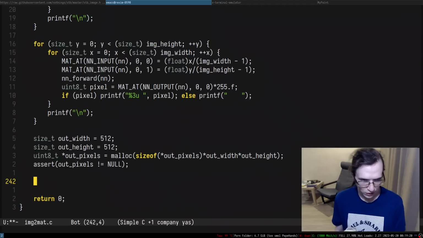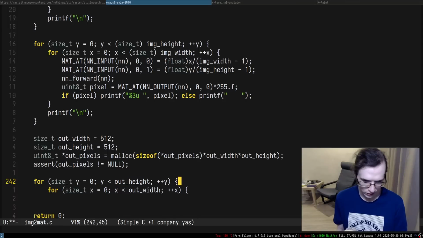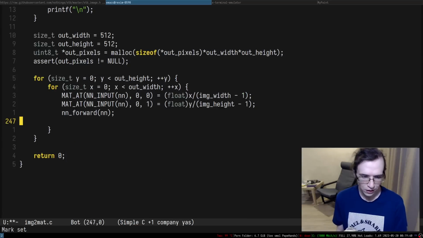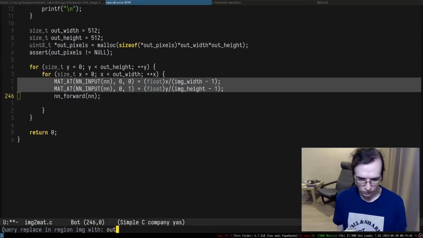Alright, so let's iterate through this entire thing. We already kind of iterated it, but now let's iterate out, out height and out width, like so. I want to do a similar thing, but instead of image in here, I want to do out.